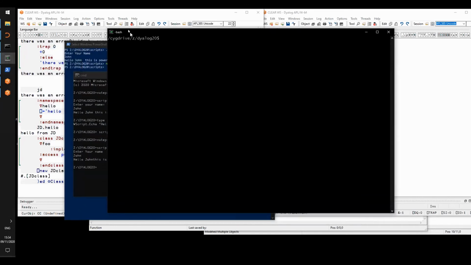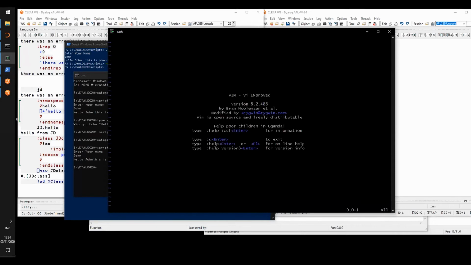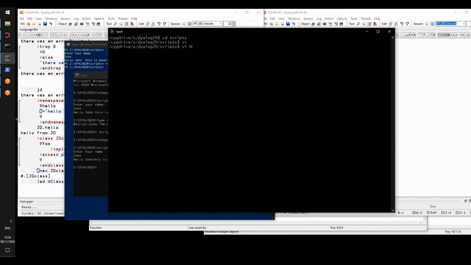This is on my Windows machine. This is a Cygwin shell. So this looks very much like a Unix shell. Now on Unix, we have a lovely little editor called VI, which is what I like to use a lot, but we also have hello.bash. If I run hello.bash, it does exactly what everything else did. Okay, if we VI hello.bash, it's got bash syntax in it, but it's also got this interesting line at the top, #!/bin/bash.